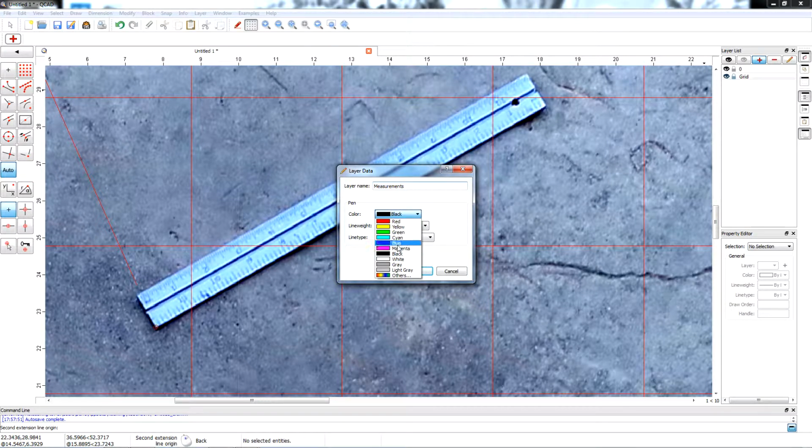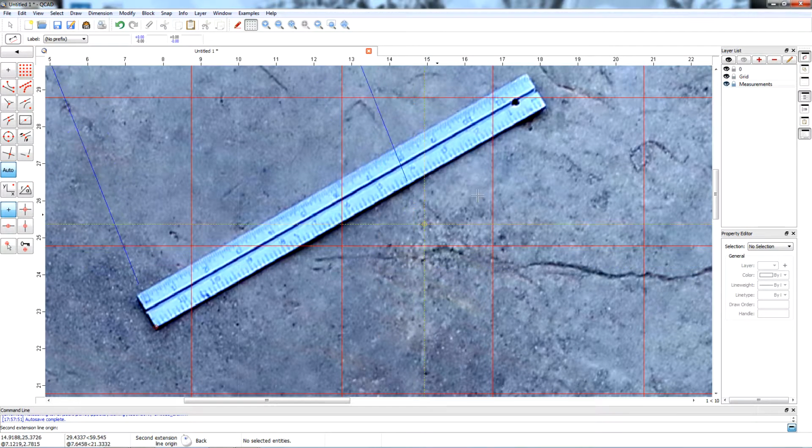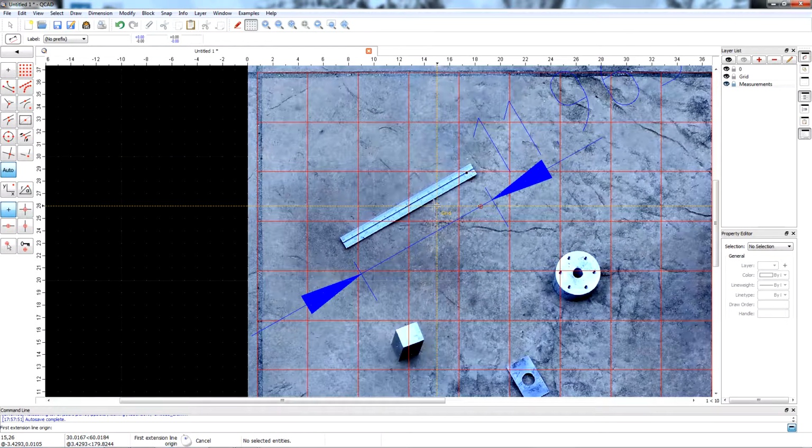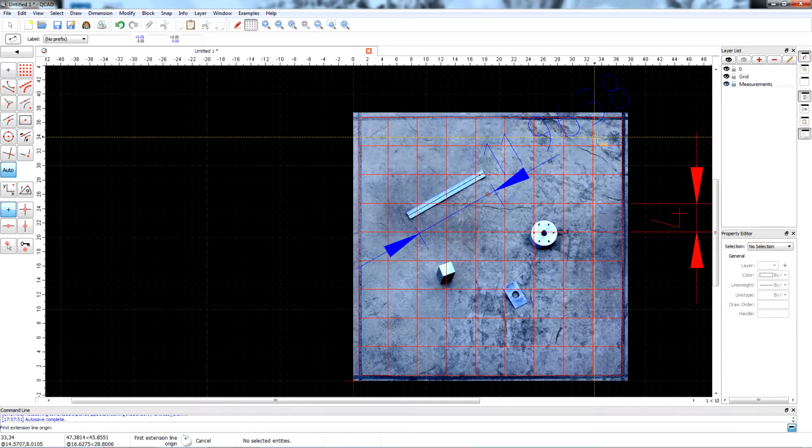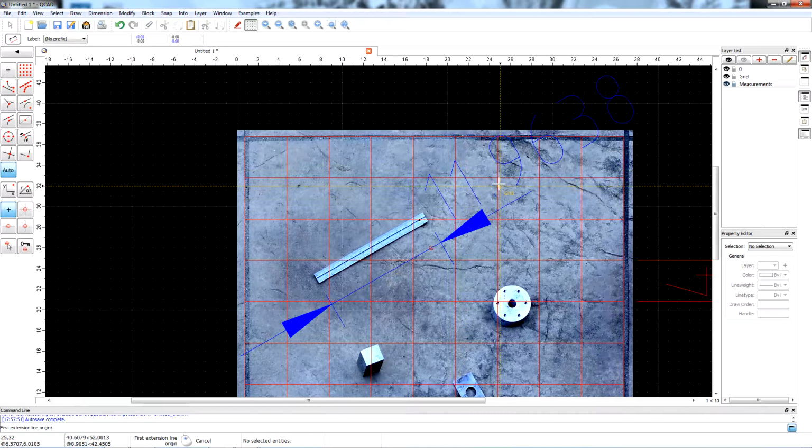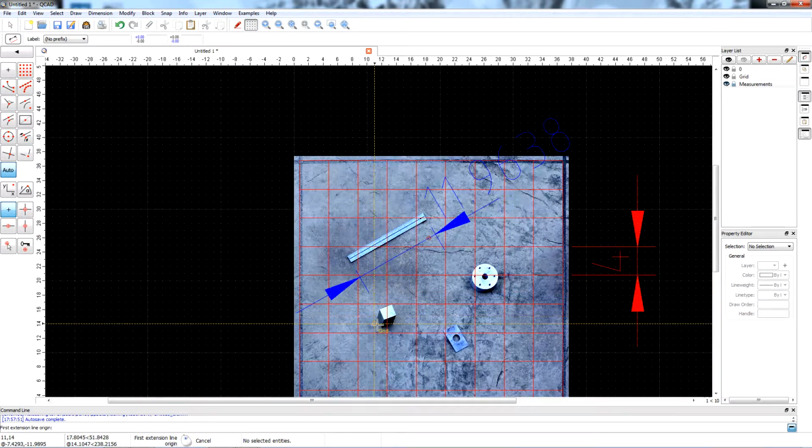I think I'll pick blue. Okay, so I can pick that point, and we can zoom out here, and it doesn't show up very well, but it says 11.96. So to 3 significant figures, I have a 12-inch ruler.